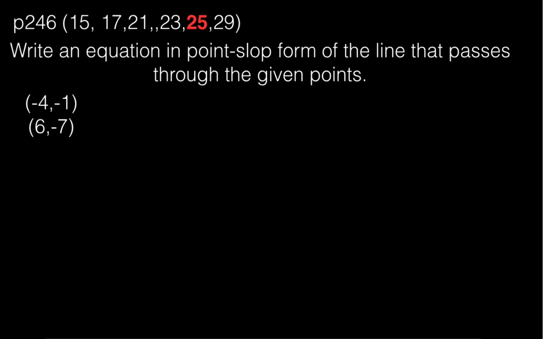Which is 25. This one is slightly more complicated, mainly because we have negative coordinate points here now. So same thing, we want a point-slope formula. So I'm going to write out my formula: y minus y1 equals my slope times x minus x sub 1. All right, so pick a point. Let's pick this one right here. There's a specific reason why I want to pick that one, and we'll get to that in a second.